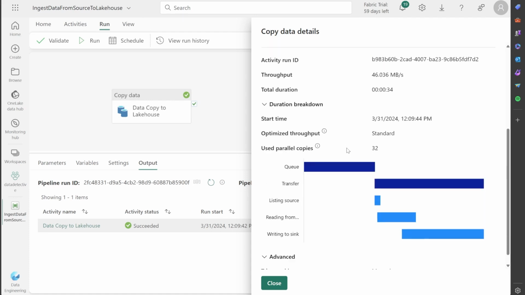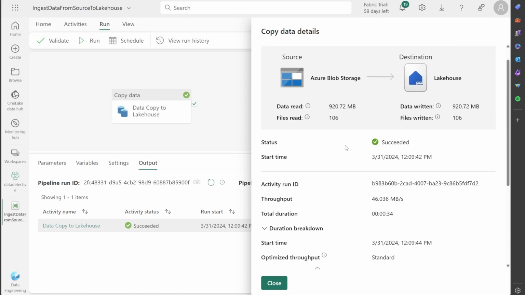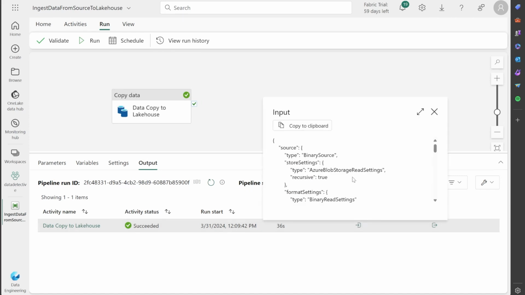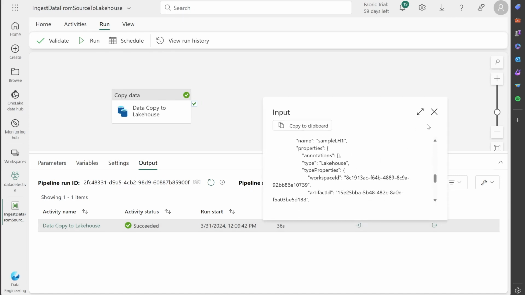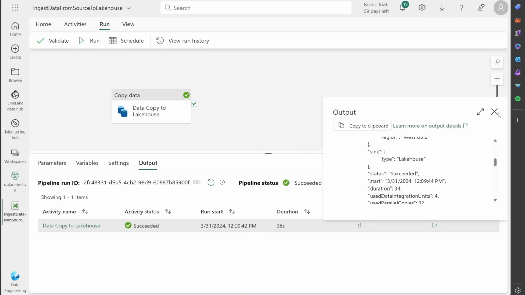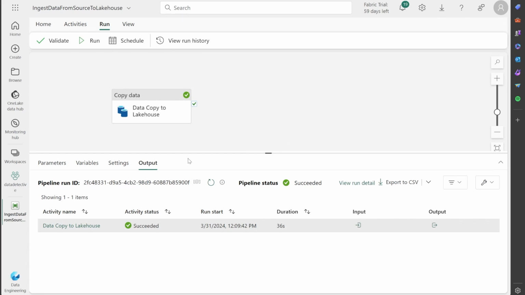I think it did a pretty good job of loading that data in as fast as it did. But here I can see what happened with this actual process. If there are any errors, it would generate an error message for me. I can go in and see what happened with it. I can also see input settings and output settings in JSON format and be able to work with those as well.